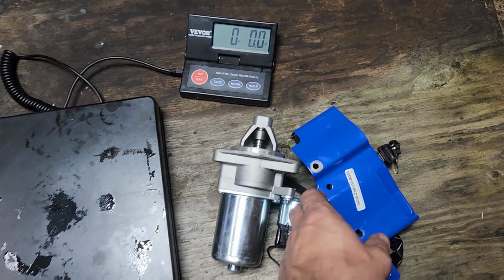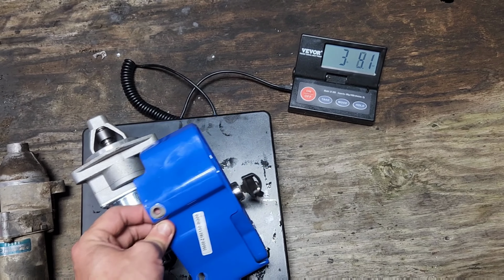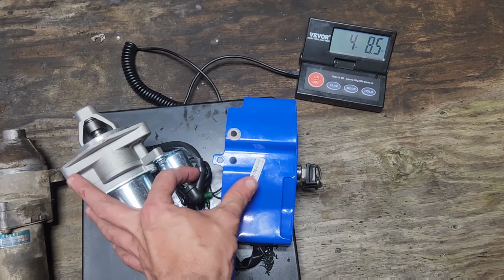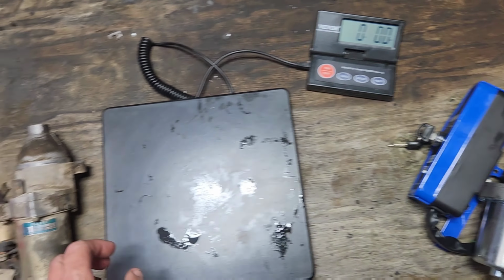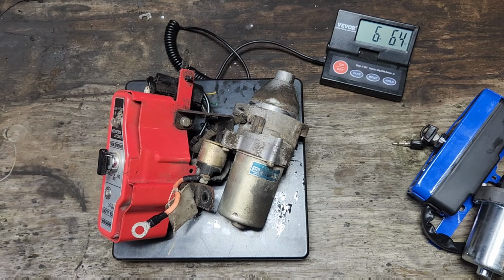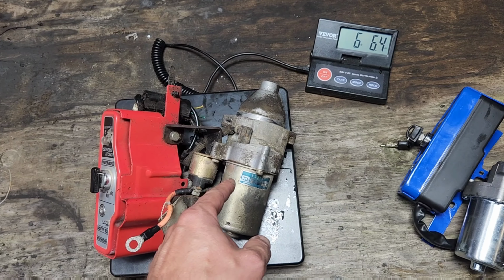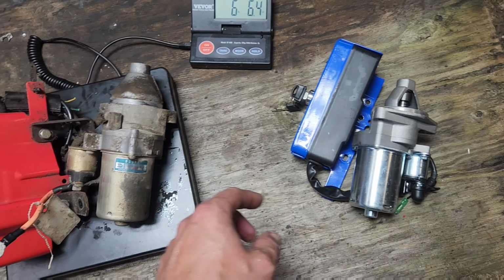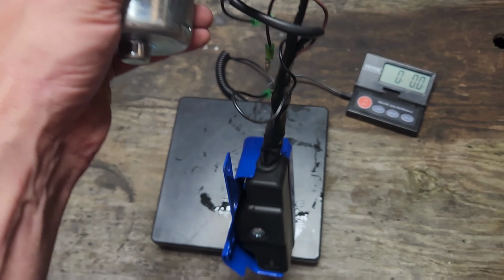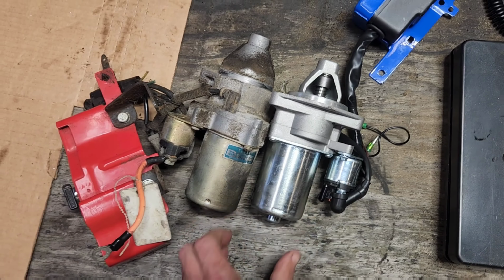We'll include a clip for the people of you should lose your starter in order to lose weight. We've got Duromax 440 starter assembly, 4 pounds, 8.5 ounces. GX340, GX390, 6 pounds, 6.4 ounces. Yeah, you can feel the difference when you pick that thing up versus when you pick that thing up. And also, I mean, let me just set these beside each other. You can see the difference.